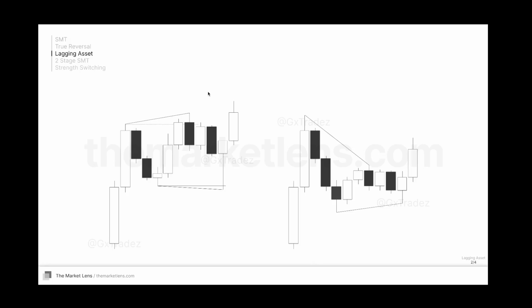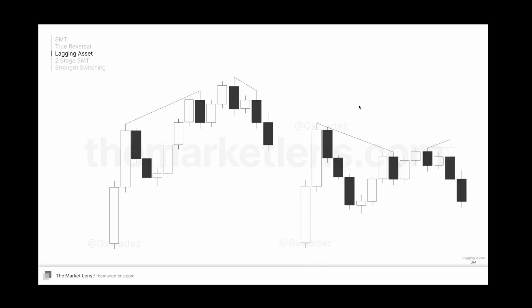So this is where you see markets constantly switching strength, and this is what no one talks about, right? So this is the ideal scenario. This is one of my favorite things to see, when one asset is switching strength, right? I can trade this as the lagging asset. It's not guaranteed, but it's a very highly probable draw on liquidity that this asset will break this SMT and it becomes a target, if that makes sense. So this is SMT. There's a lower probability. This is something that we saw on Friday, right?